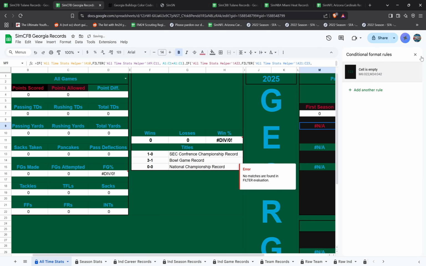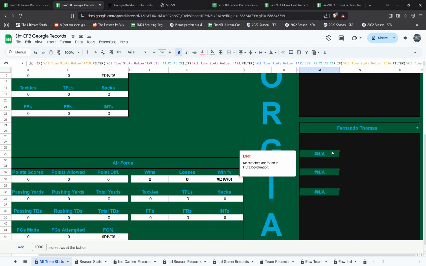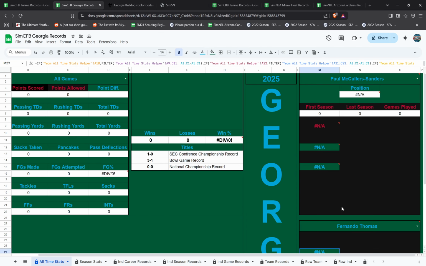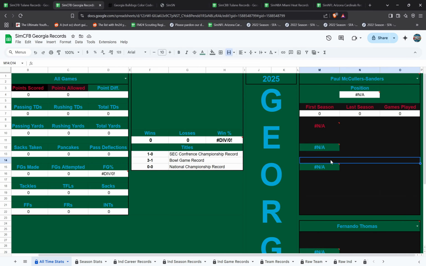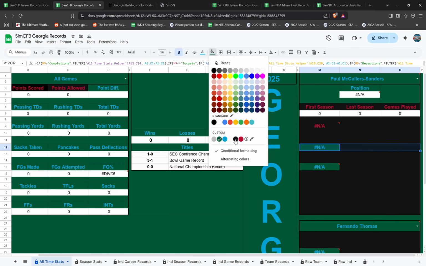So I just changed that to black, and all the empty cells now will be black by default. But you still got to go in and set the colors, because that's what I'm having as the base color.